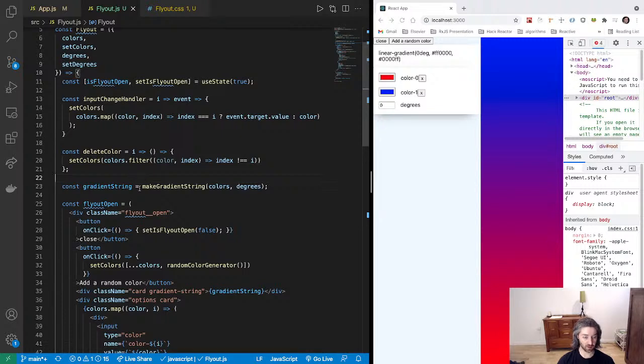Set isFlyoutOpen false, and set isFlyoutOpen false is going to hide that. Set isFlyoutOpen false.